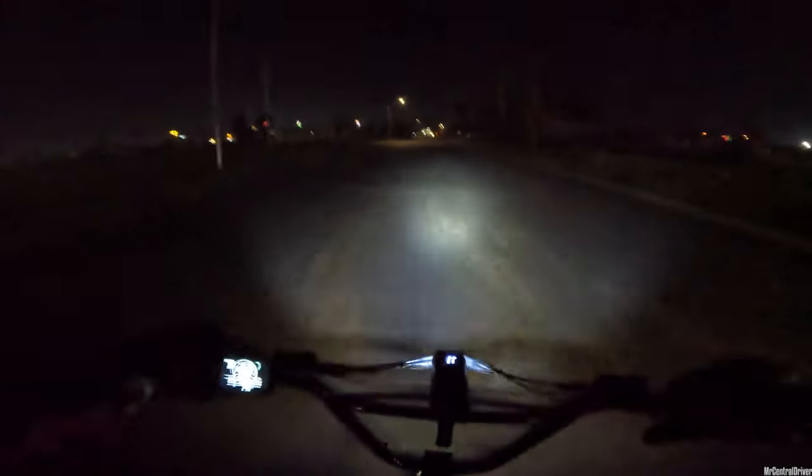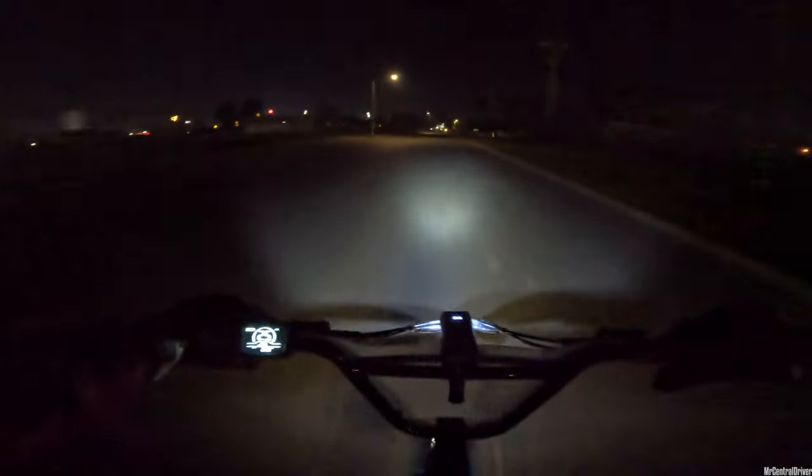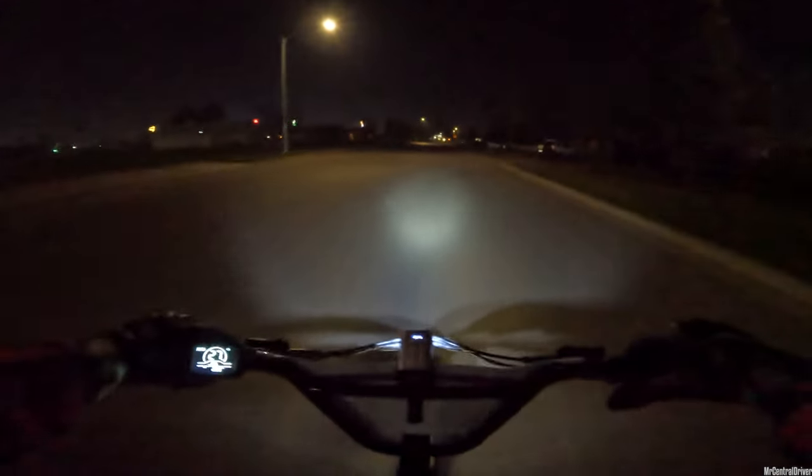It doesn't look like we got any more top speed. Honestly, we got 1 mile per hour for maybe 10 or 15 seconds, and then it's gone. We're not hitting that no more.